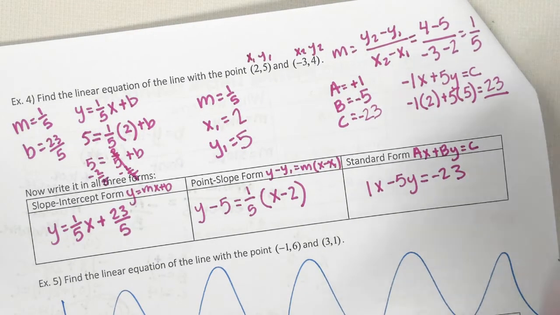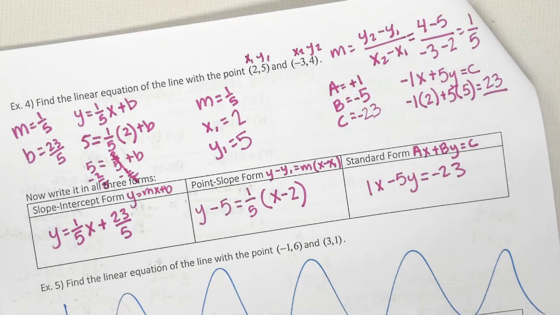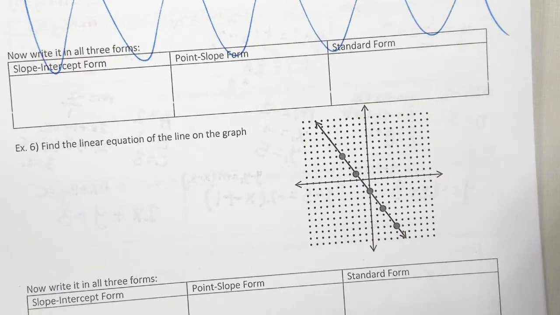Okay, on number 6, we're not going to go all the way through it, but I'm just going to point out that you can find all the information you need from a graph, right? What are the 2 things we need to find all of this? Slope and 1 point. Does it have to be the y-intercept? No, we can still find it, right? So just a reminder, can you find slope and 1 point from a graph?